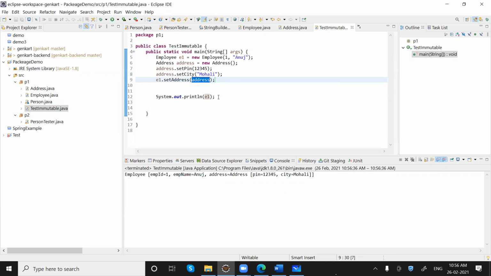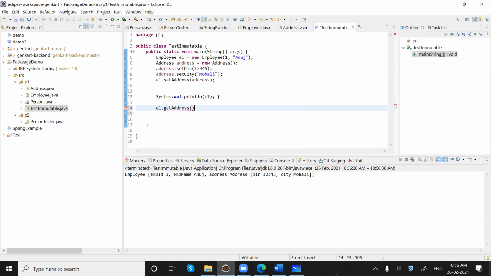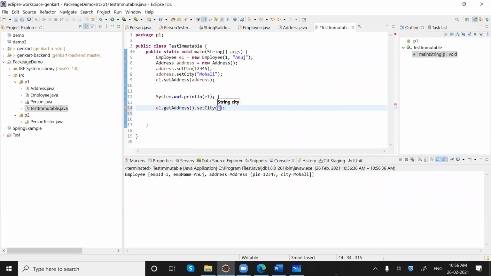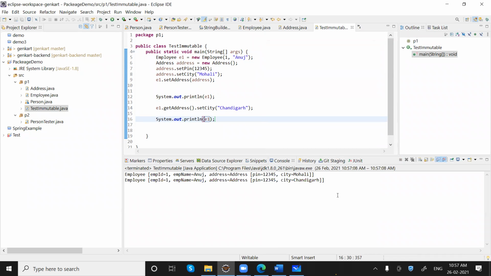Later on, what we are trying to do is E1 dot get address. I'm getting the address from this and I'm trying to set the city, let's say Chandigarh. Getting my point? And let me just print E1 again. So you will see the difference, the object has been modified.